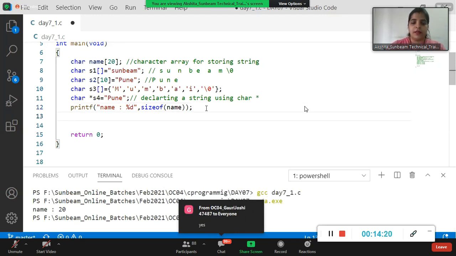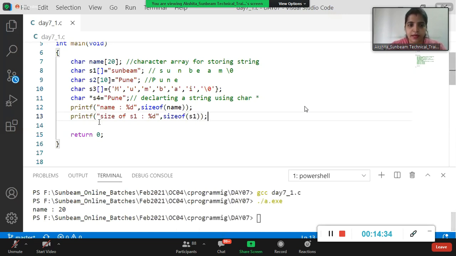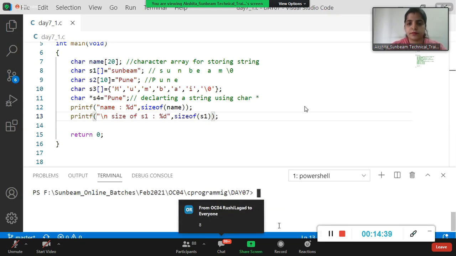All right. Now I will try to find the size of S1, printf size of S1 in %d. I'll write size of S1. Right? Let us compile this and check the output. S1 has the content sunbeam.